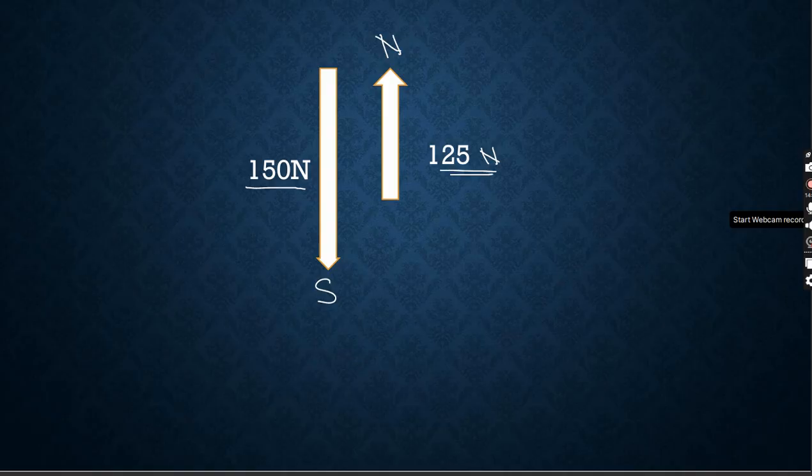As you can see, you can even tell that our resultant vector is going to go south, because this vector, 150 Newton, which is moving south, is bigger than the vector which is going in the north direction there. So to find the resultant vector, since they are in opposite directions, you subtract. You are going to have 150 minus 125, which is going to be 25 Newton there. The direction will be south.